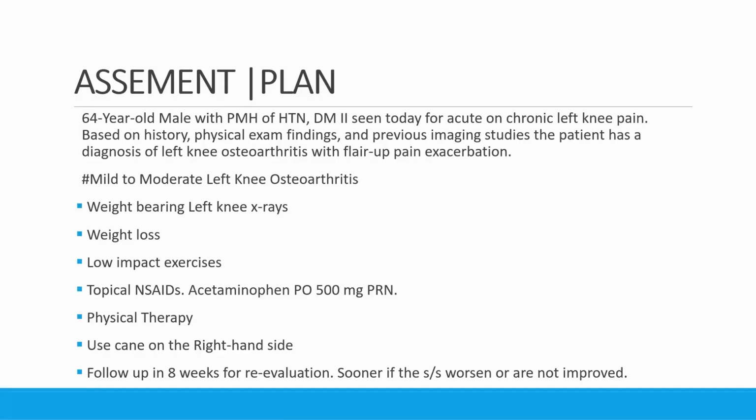Okay, next section is A for assessment. This section is the meat and potatoes of your note. Pro tip: this section is likely the first section that your colleagues are going to go ahead and read when deciphering your thought process and clinical evaluation and thinking. This section also typically summarizes your findings, your differential diagnoses, starting with what you think is the most likely diagnosis that your patient has. The next and last section of your SOAP note is P for plan.